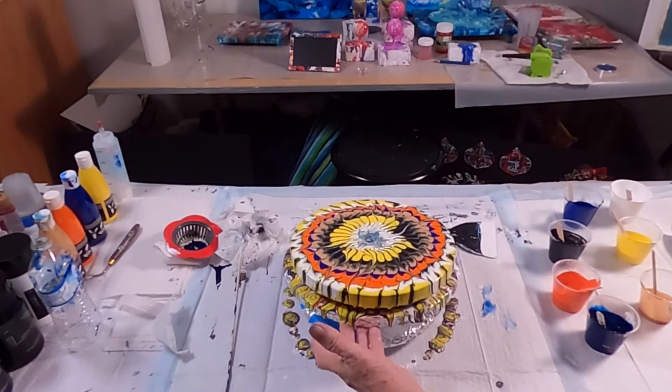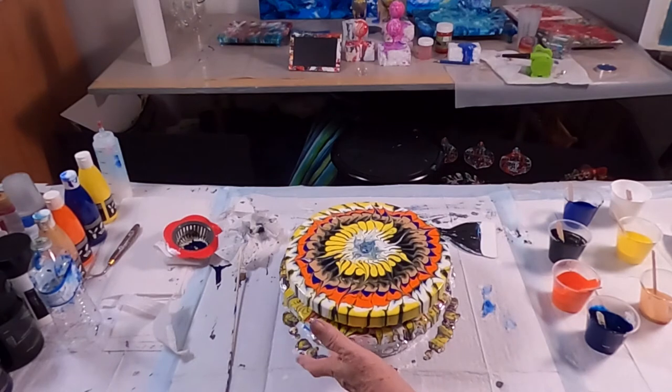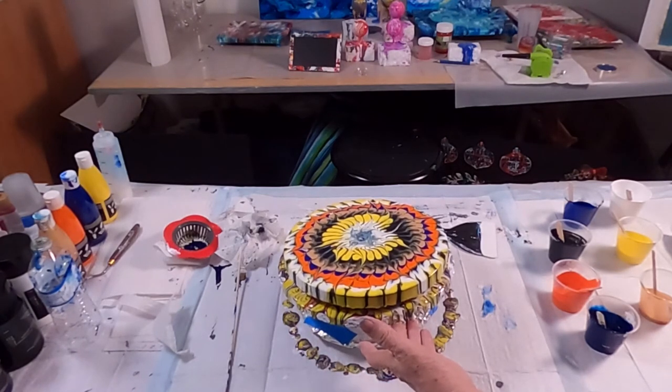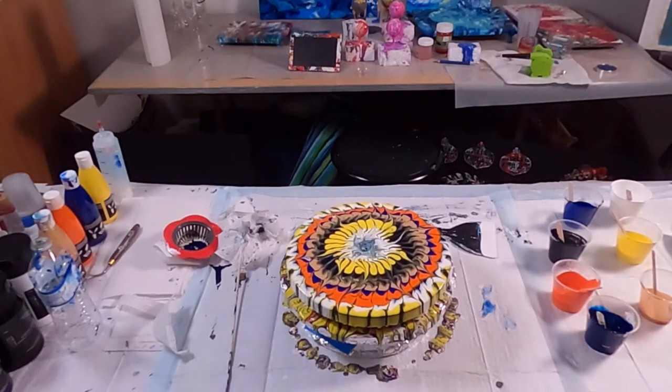I'm going to try to move this to the center, keep this more in the center. You can see where I'm losing the center. It's going off to the side, so I'm going to try to do that. I think it's very pretty. When it's dry, I'll bring it down and let you see it.